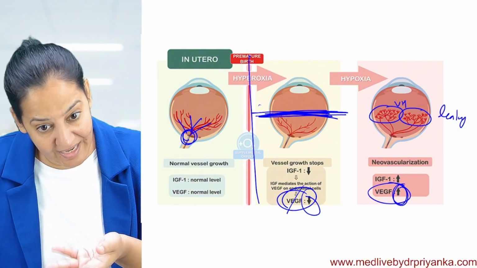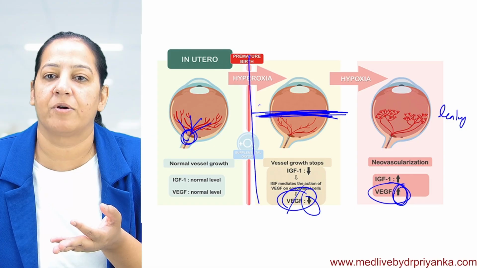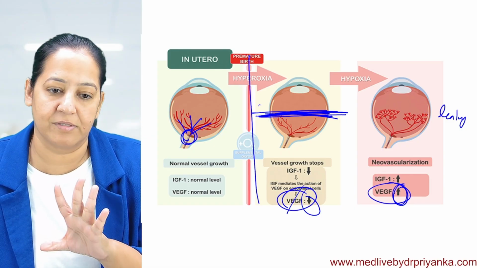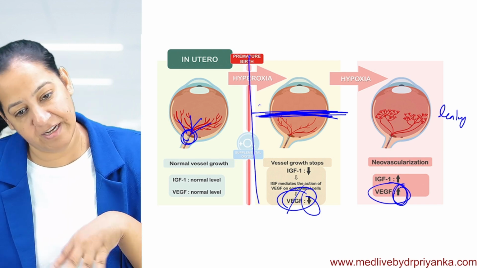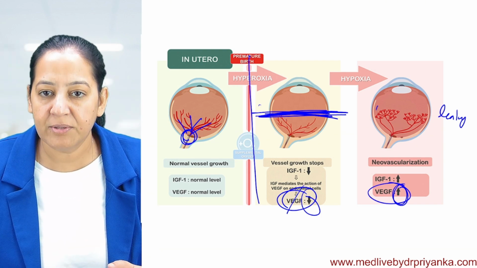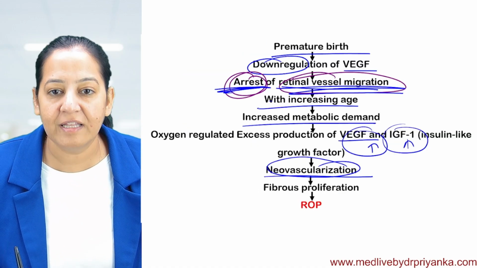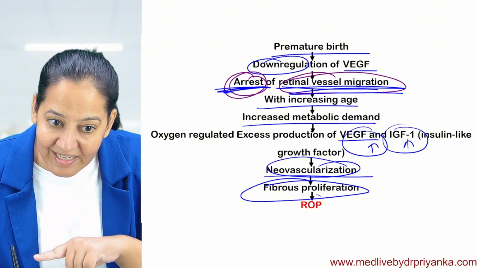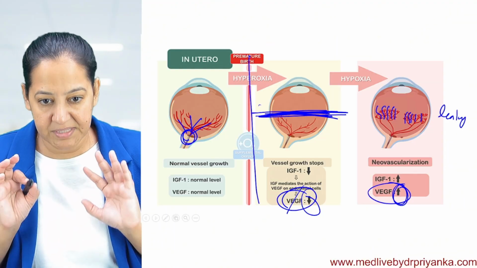Vitreous hemorrhage. Whenever bleeding takes place, healing takes place, so there will be fibrosis. Wherever there is neovascularization, there will be fibrosis, because the new vessels lead to rupture, rupture leads to bleeding, and bleeding leads to healing. Healing leads to fibrosis. So there will be fibrosis in the vitreous cavity, and that leads to ROP. That is the problem in ROP. How many of you got it? So this is the problem in ROP.